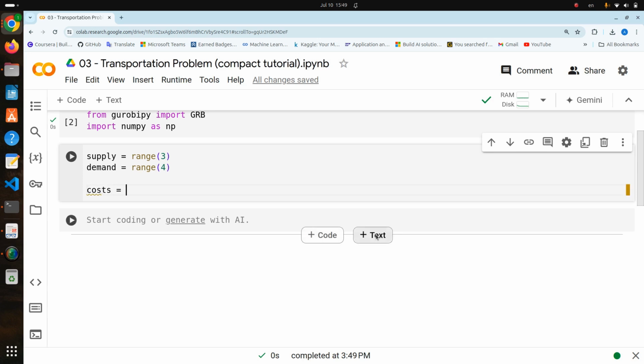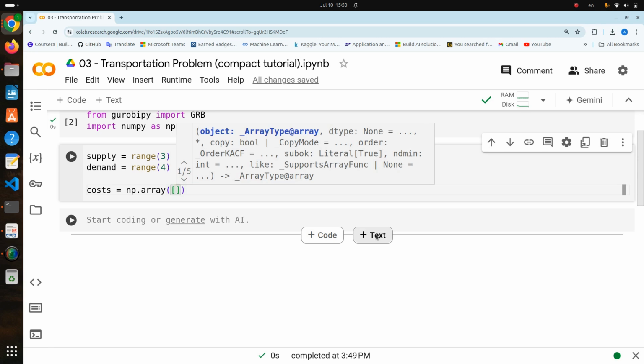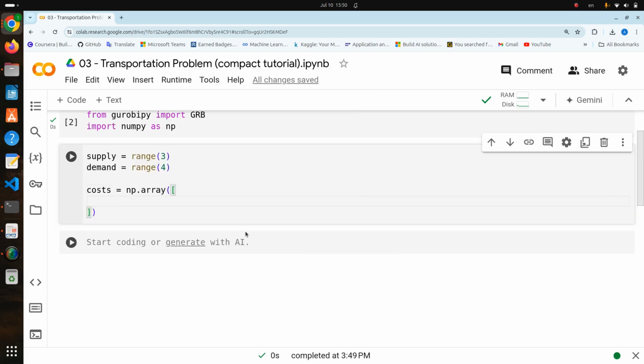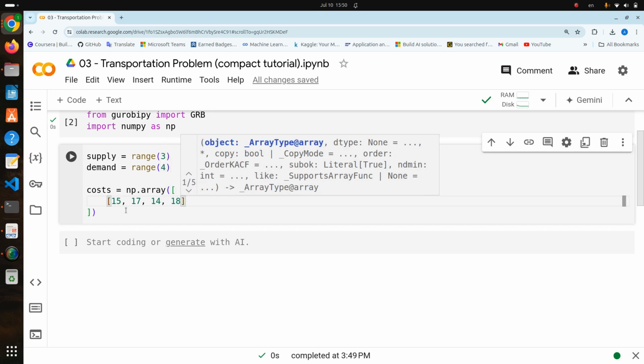So I will call it costs. I will use the NumPy library, and I will build the array. I will open my parentheses and open square brackets, and I will populate the first row. First row is going to be 15, 17, 14, 18.